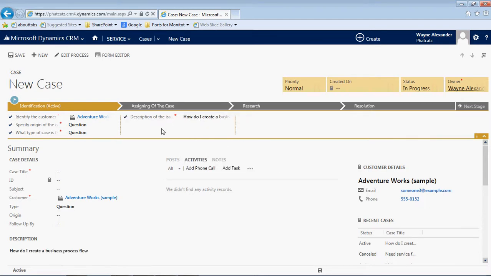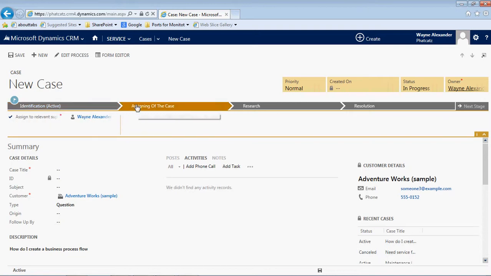So I filled in the first few steps as if I was first line. What I'm going to do next is assign the case. By default, I'm the only user in the system, so we're going to leave it as Wayne Alexander. I'm also going to give it a case title because it's a required field. So I'm going to say test case for business process flow.